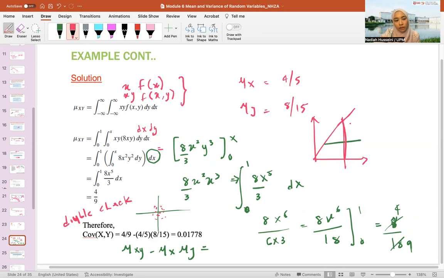So it depends on what your inner integral is. In this case, your inner integral is dy, and dx is your outer integral. dy is summing over all the values of y, but we are bounded by the outer integral, which is x. So if we sum over all the values of y, but still bounded by x, over all the values of y is this straight line. So we have to follow the same boundary as the marginal density function.